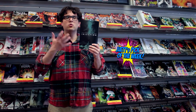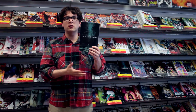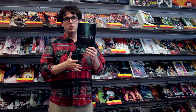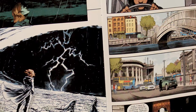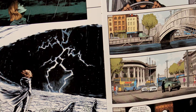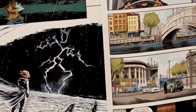New from Image Comics this week is Warren Ellis' Injection. This book is science fiction, tales of horror, strange crime fiction, techno thriller, and ghost story all in one. The world is getting too weird to maintain life, and it's up to the five crazy geniuses who started it to save us. The art team from Moon Knight rejoins with Warren Ellis to put this amazing book on the stands. Get yours this Wednesday.